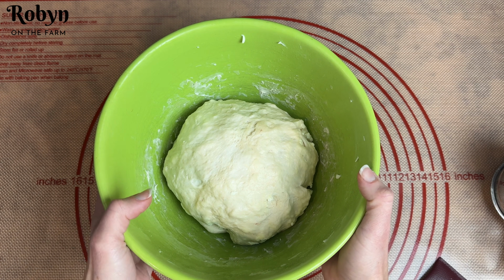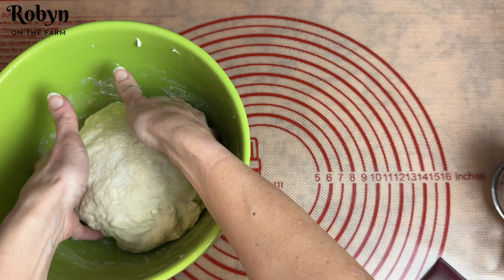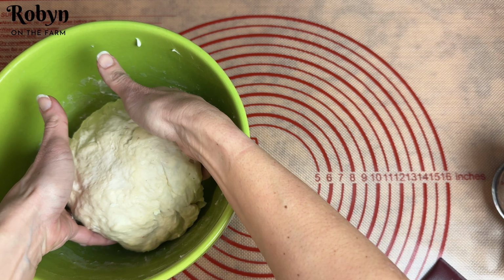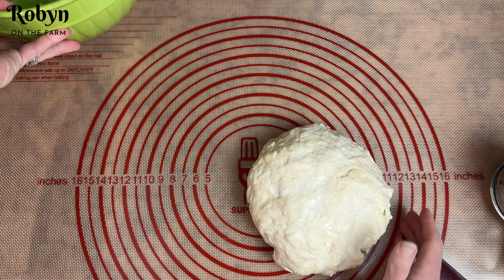If you want it to be a milder sourdough, then go ahead and bake it now. If you're looking for a really strong sourdough flavor, let it sit in your fridge for a couple days and then bake it. You'll be surprised how much it affects the flavor.